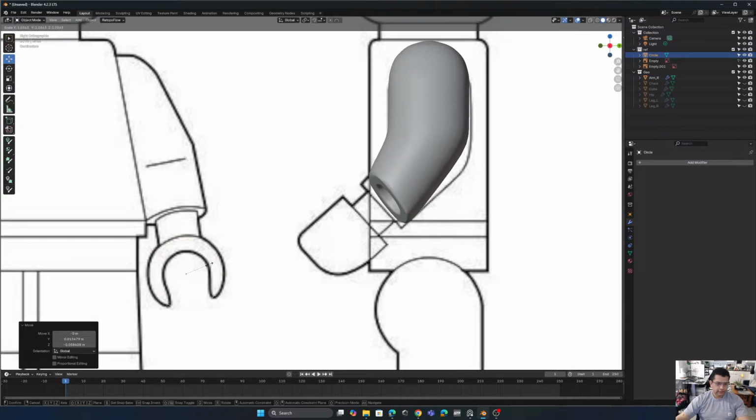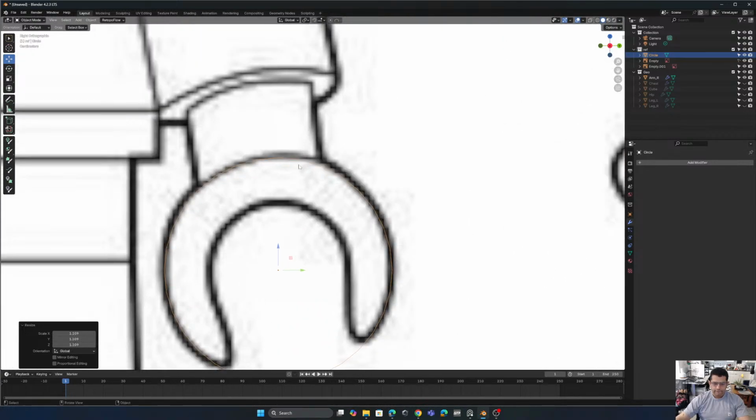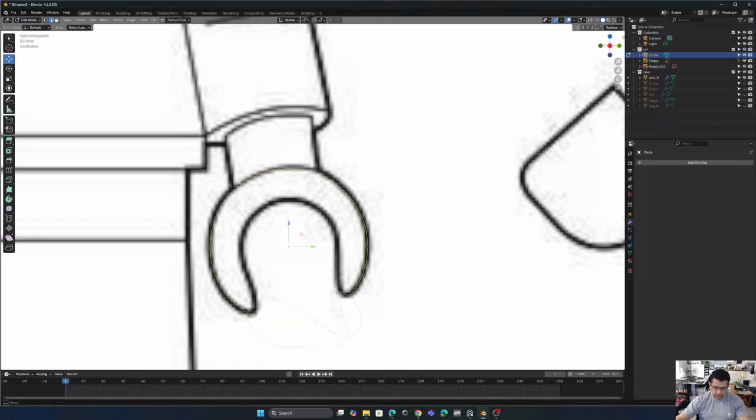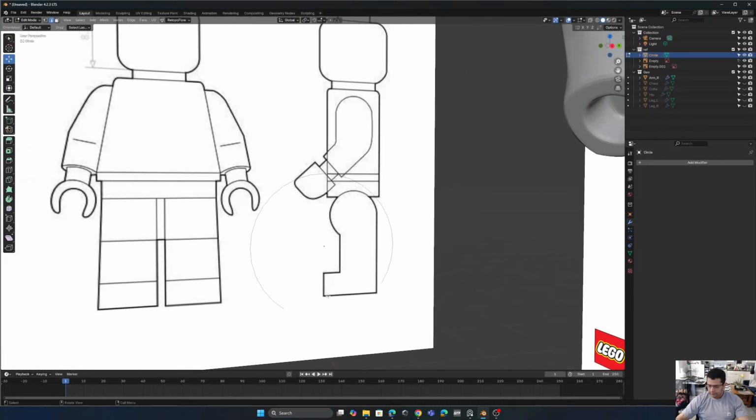We scale it a little bit just to match this. Can you see this line over here? That's our circle. Now we press Tab to go to edit mode, and we're gonna delete all this part. We're in edge mode, yeah. Select these edges, also this one and this one. So we're gonna delete. Select edges just to delete those edges.